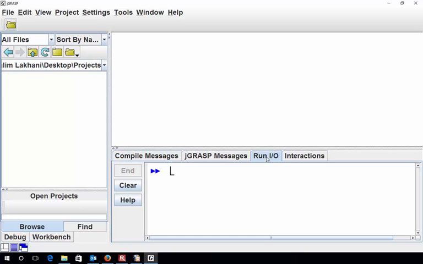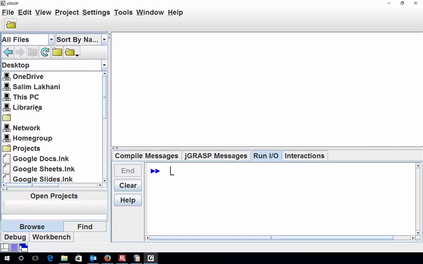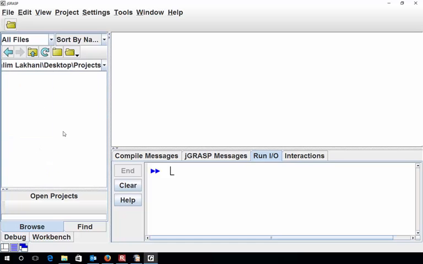Okay, in this window, when I run my program, my run messages are going to be displayed over here. So all the messages that are displayed by my program are going to show up in this window. And this is my file browser. So what I'm going to do is go to my desktop, and then select my projects folder. So when I create my Java files, they are going to show up as a list in this window, and this shows me where my Java programs are going to be saved. So it's going to be saved on my desktop, in the projects folder.